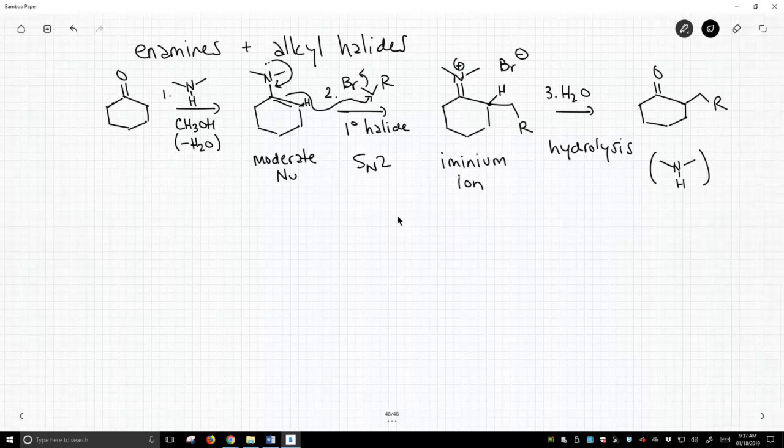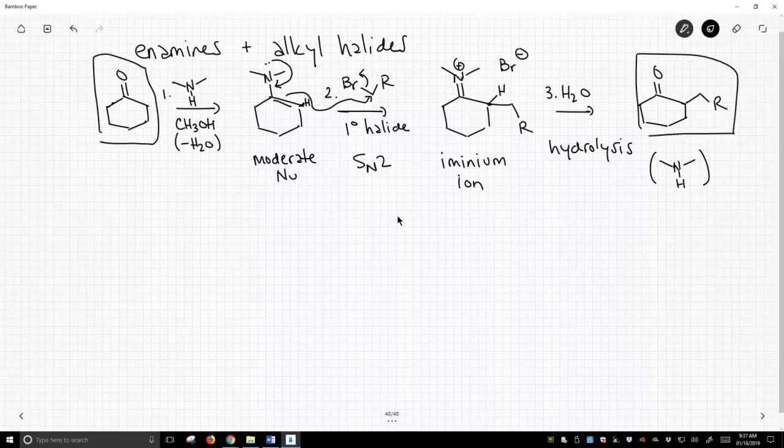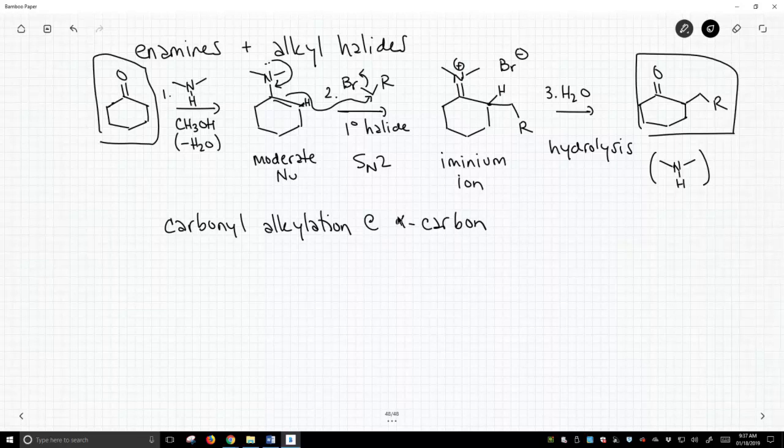So if you're looking at where we started, which was with this ketone, versus where we finished, through enamines we can do carbonyl alkylations at the alpha carbon. Now, we talked a lot about that in earlier videos. We talked about treating a carbonyl with LDA and making an enolate. We could react that with an alkyl halide. Probably the simplest way, but we talked about other approaches that use the Claisen condensation, approaches that use Wittig reactions to try to make exactly these kinds of products.